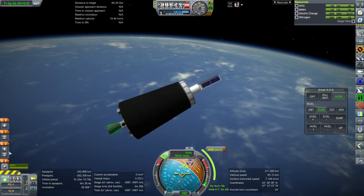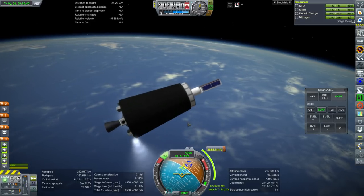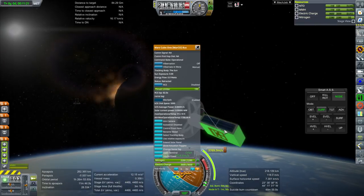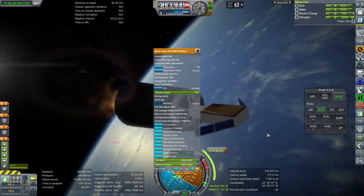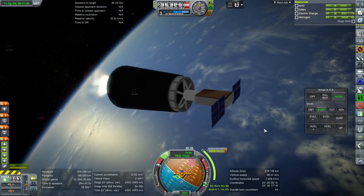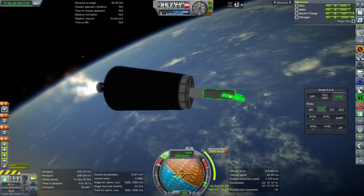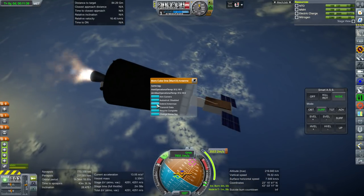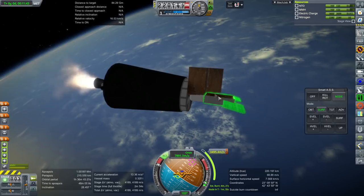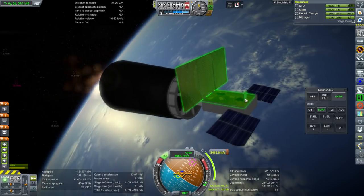On with the RCS, which had not been staged. There we go. It's actually safe right now to deploy everything. So right-clicking here, extend the solar panel. This took me a lot of time — as small as it is, because of the animations. I'm sort of proud of myself because the animations are sort of complicated. These are a little bit tilted; I did that for safety because of the orientation I expected to keep it at. In most of the pictures they're completely flat, but I don't completely understand that.